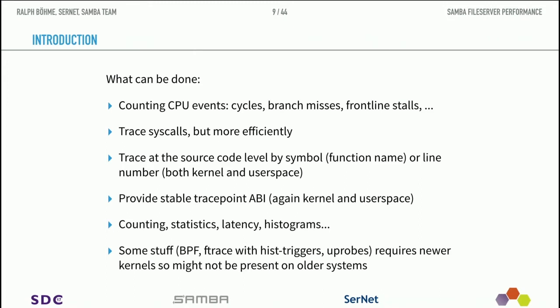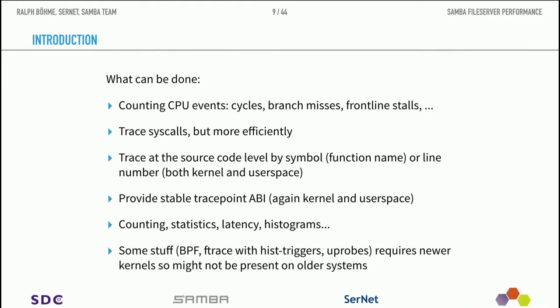So we have trace points in the application. You have trace handlers that are called when a trace point fires, and you can then do fancy stuff in some of those tracing tools. You can just do counting of events. And some of the tracing tools I'm going to introduce, especially SystemTap, have some very powerful and very easily usable statistics tools, for example, to do statistics and histograms and stuff. So that's easily programmable.